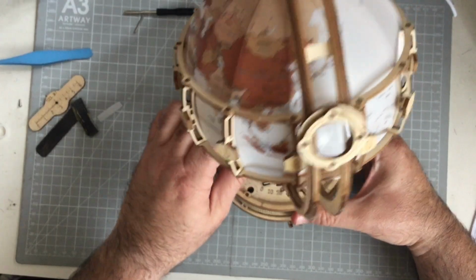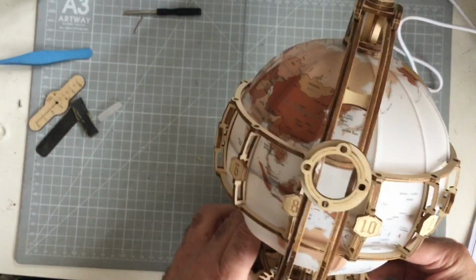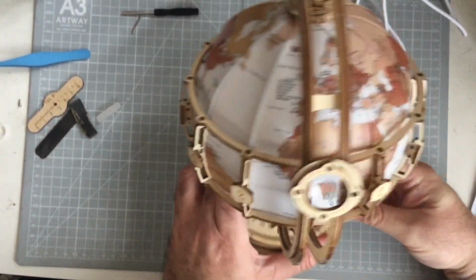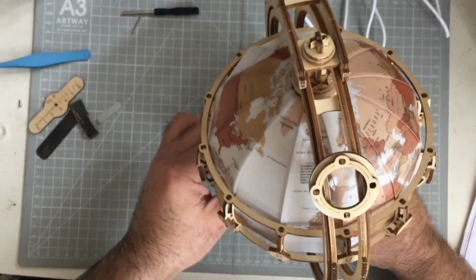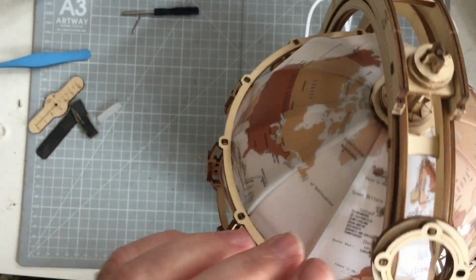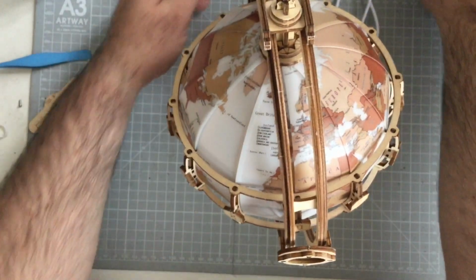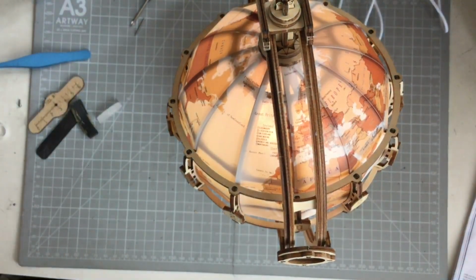And then you've got the magnifying glass that goes up and down. So if you want to zoom into a certain point of the map, turn the map around to where you want it, say to where you live, especially. And then you turn the cog up the top there, and you can zoom in to the UK. So it works pretty well, and of course, piece de resistance on it is... voila.